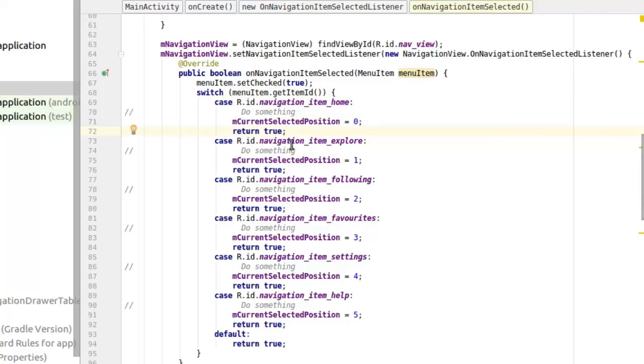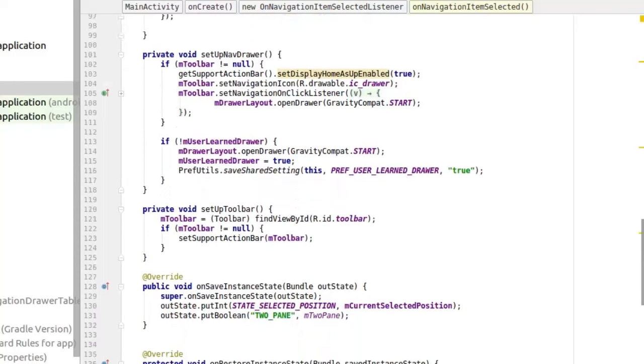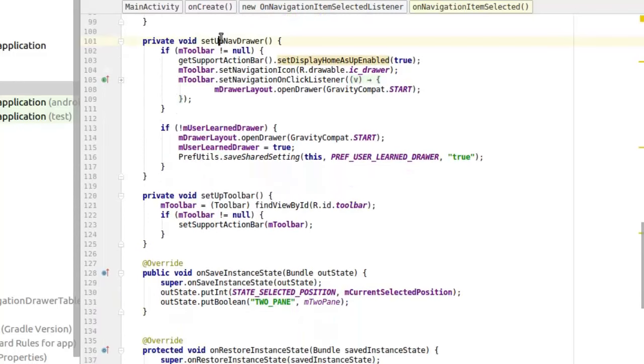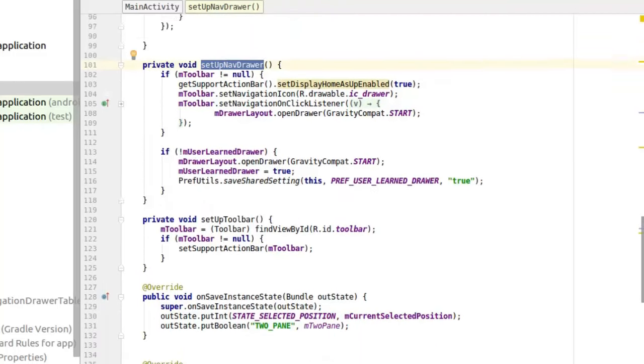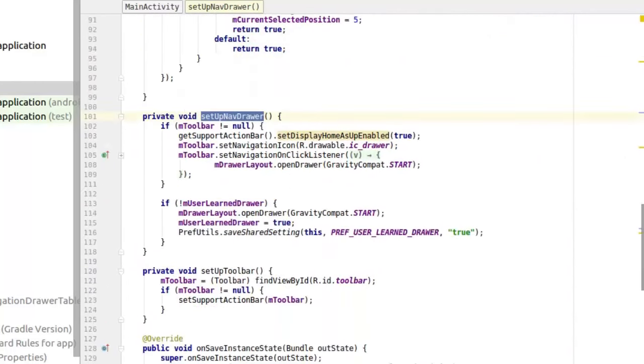So this is where, if you are probably using pure activity, you point them down to the activity, but if you're using a fragment, this is where you actually inflate fragments and point them down to that. We'll get to look at that later on when we are talking about the details of a navigation view. Now we have this setupNavDrawer somewhere called here. We have it called right there in the phone layout. So let's look at how we actually made that work.